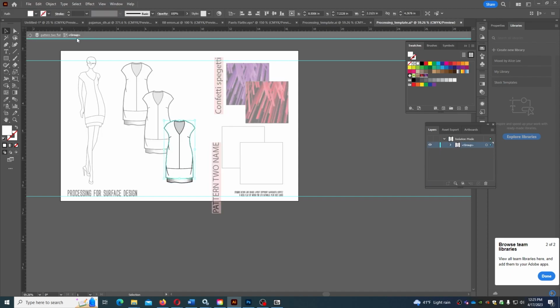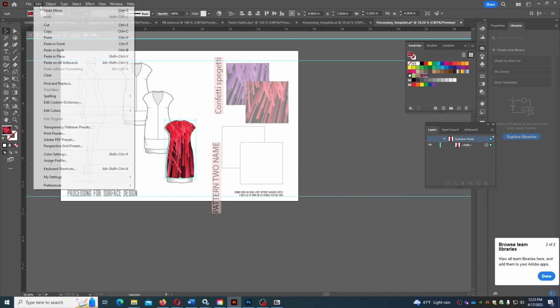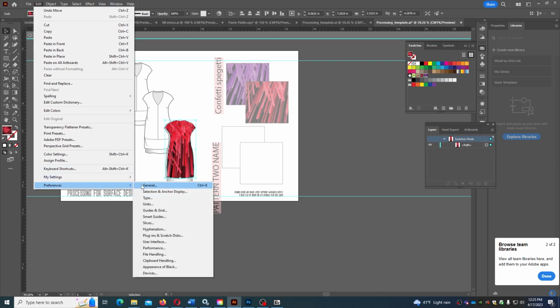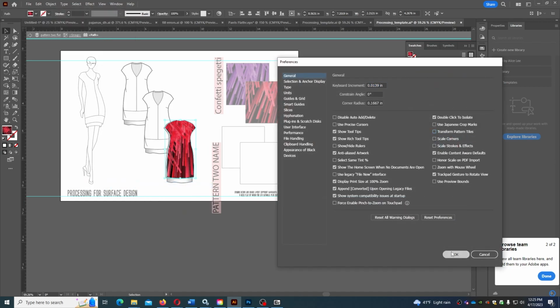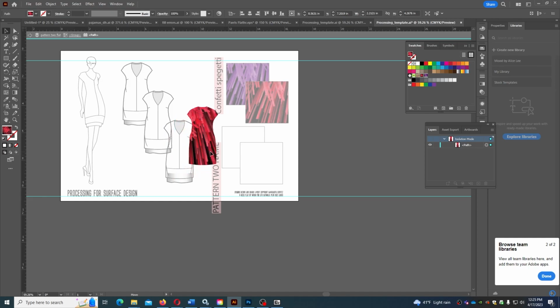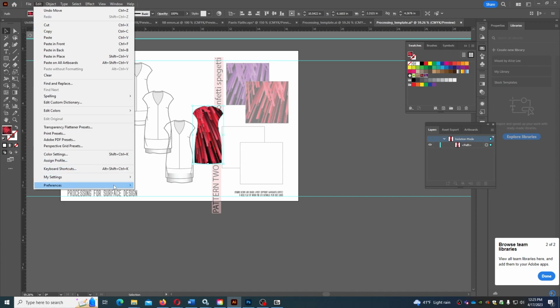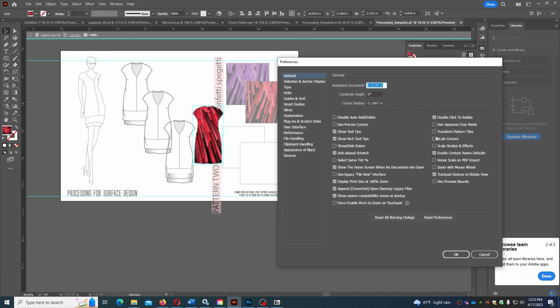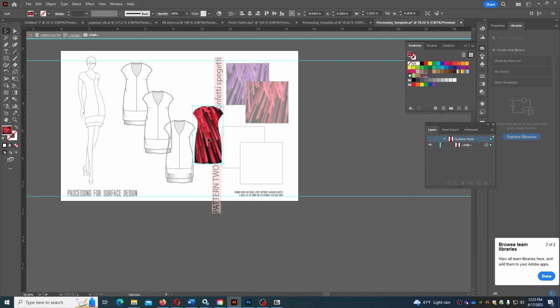And what that does is it goes into isolation mode. That's why everything's grayed out. And I've isolated the group. I'll triple click again. And I've isolated the path of this outline. Now that I have this path isolated, I can simply fill it with my pattern fill. And if I want to select a different shape, I can go into my Preferences in General and turn off Transform Pattern Tiles. And I can move this around until I see a pattern that I like. Then I'll go into Edit, Preferences, General, turn Transform Pattern Tiles back on, and I can move this back.